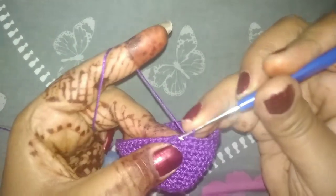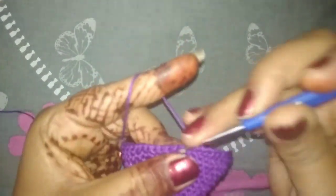In the next round I'm going to make one single crochet in each of the stitches. Total stitch count remains 48. One single crochet in each of the 48 stitches.